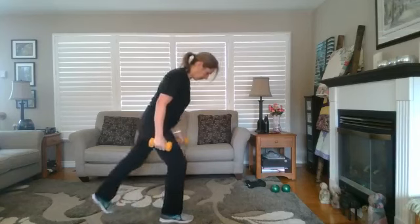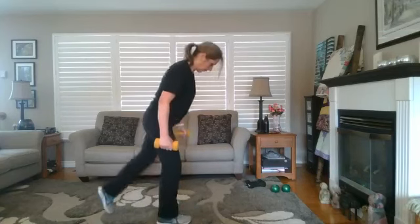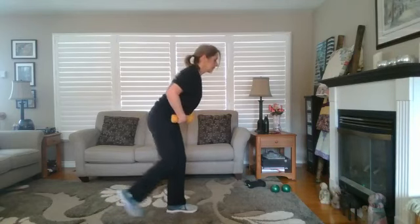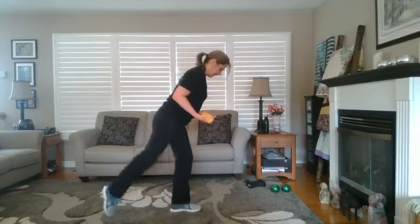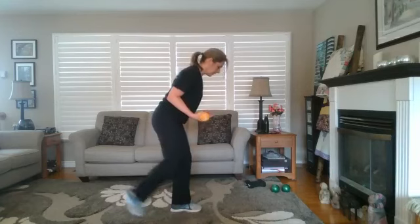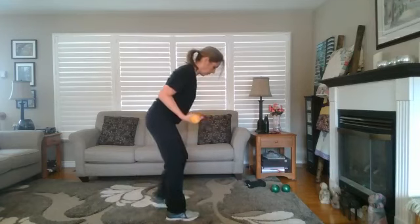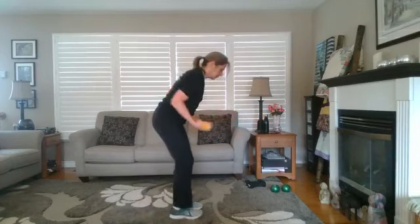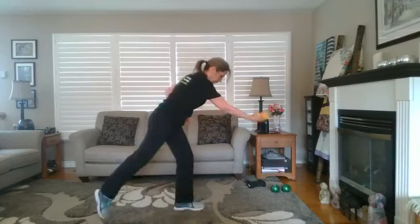Touch back. It's just one leg, then the other. We have a slight lean forward. You can stay right here and just do legs, or you can start to add arms out front. I slow down a little bit when I add the arms in.